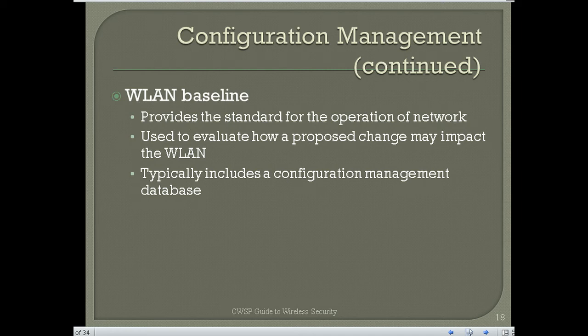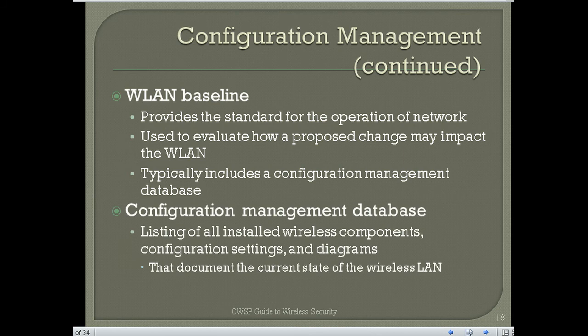In order to know how any system is working, you need to establish a baseline. I always go back to maybe something as simple as mileage on your car. How do you know if you're getting poor mileage if you don't know what it started out as? If you start out and you know that your car at one time got 40 miles to the gallon and now it's getting 10, you know you've got a problem. But if it's getting 10 or 12 or 15 and you go by and they say, oh, it can vary and that's not out of the standard for this automobile, you don't know that there's anything wrong with it. Same way with your network. You need to establish a baseline so that you know what's normal before anything abnormal happens in the system.